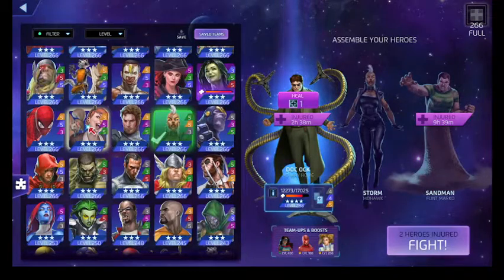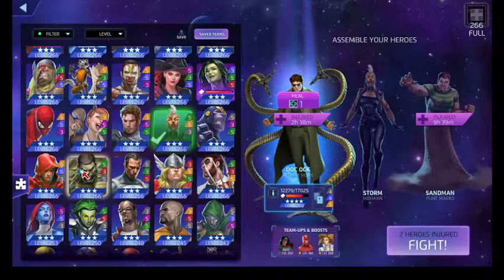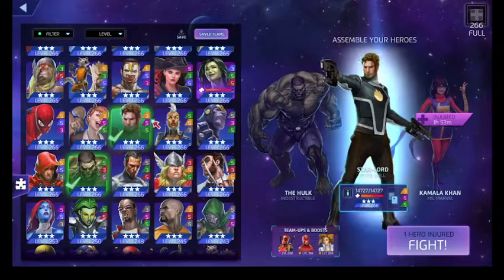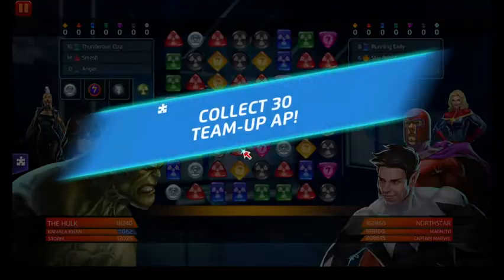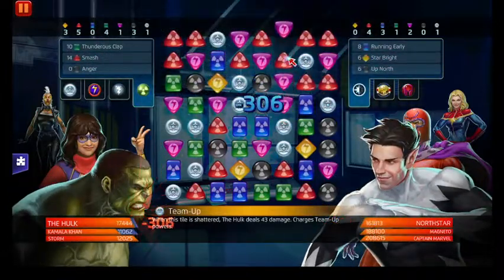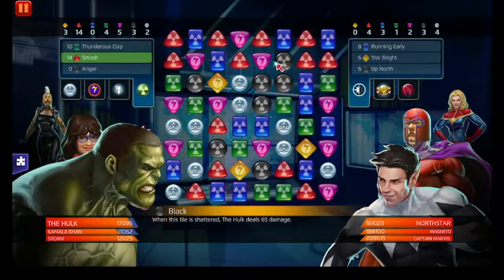All right. I think here we're gonna probably use the 3-star solution. Oh, let's get Hulk and let's get Kamala Khan. Let's literally make this here an infinite win engine. Though I probably should put Hulk in the front position, so that way he takes damage and all that jazz. Because again, we gotta collect 30 team up tiles. Yep.